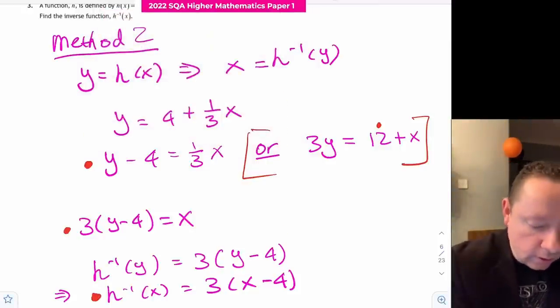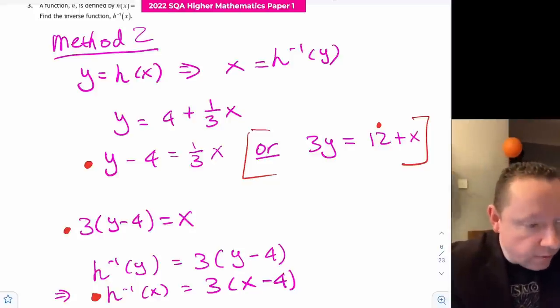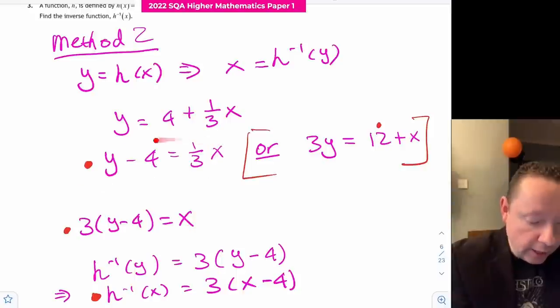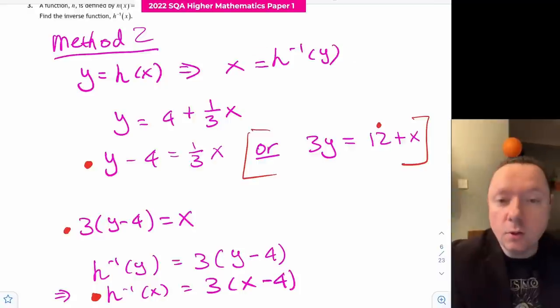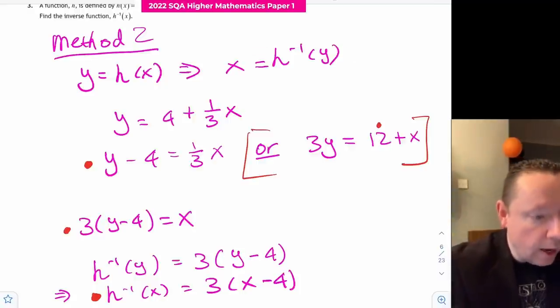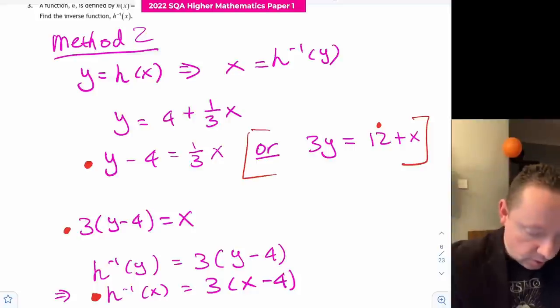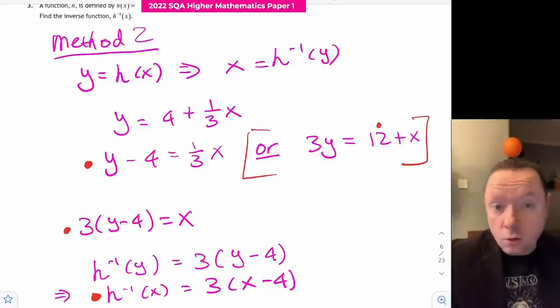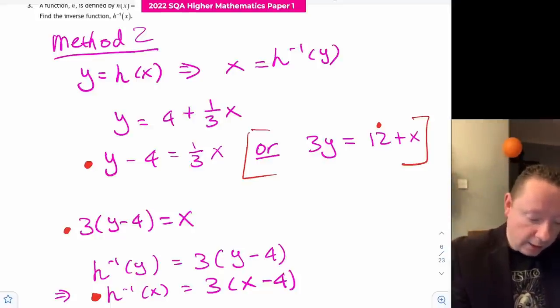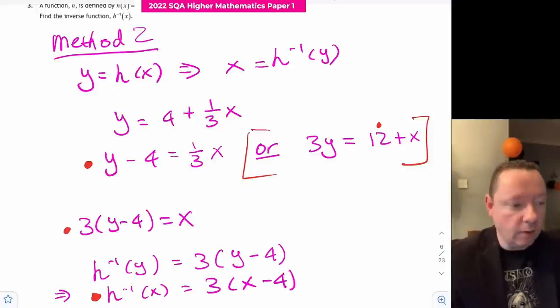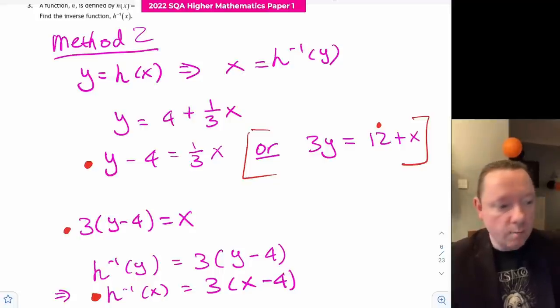Now, just a few notes on where the SQA would say you can't get marks. Let's look at method 2 to start with, since we're on it. We can start off just by writing this and you will get your first mark. If you forgot to write this, we would not take a mark off. Similarly, at mark 3, they would accept h inverse function of x is 3 times x minus 4 without you writing this statement first. If you just jumped straight from here to here, that would be fine also. Also, if you'd made a mistake and kept it as y instead of x, we would be quite happy with that and give you the mark anyway, the benefit of the doubt. What we would not allow you to get a mark for, to be very clear, is if you wrote y equals 3 bracket x minus 4; you have to state it's an inverse function h minus 1.